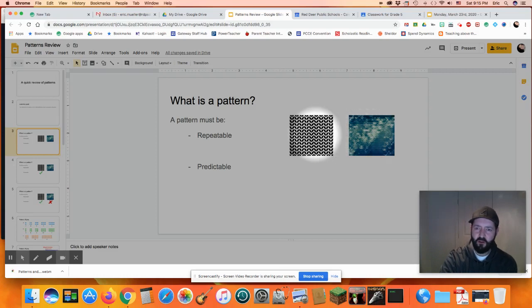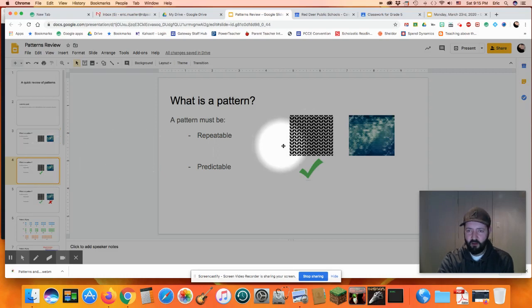All right, well, let's have a look at the first one here, the one on the left. Maybe a good test to see is if I were to ask you to extend this pattern to the left or to the right or up or down, I'm willing to bet you'd be able to add some more columns or some more rows because it is repeatable. We've got the same shapes repeating over and over to the left and to the right, up and down. And because of that, it's also predictable. We would be able to complete this pattern and extend it in any direction. So that meets the criteria.